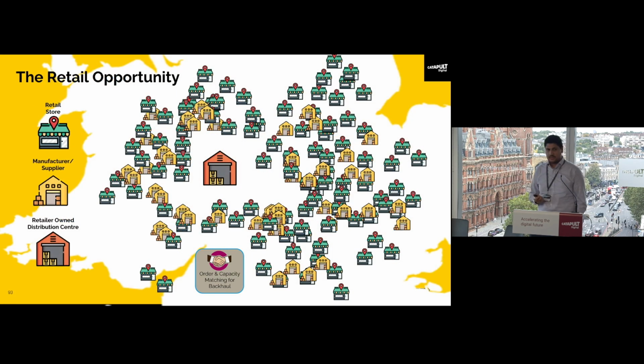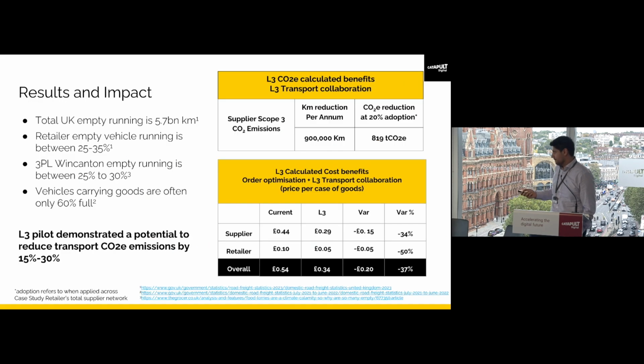What it looks like in reality: this isn't far from the truth, but if you look at the geographical spread, you can see hotspots immediately. It's not 100% true, but it's pretty close. Really you would need to add another 200 stores on there, but you would see the overlap, and you can see how big that opportunity could be, because you naturally have geographical hotspots where the red journeys and blue journeys overlap significantly.